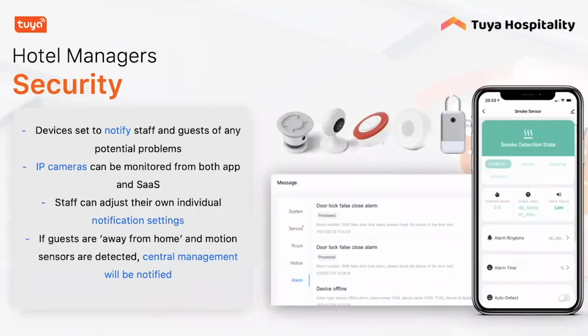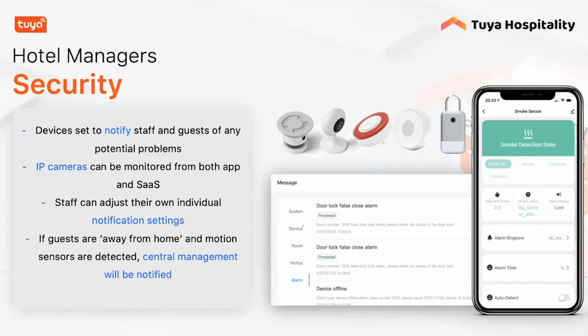So, security. As with everything we ran through today, I'm sure you're thinking that you may already have some of these things in place. The difference here, I'd like to remind you, is that we've brought all of this onto one account to reduce what we call account fatigue. This is no different for your security system. We are able to provide all the necessary hardware and software for you to manage your smart security. We have a range of smart security cameras available that can be centrally managed from the web platform. And for those that require two-way communication, such as those at the delivery bay, that's also possible.